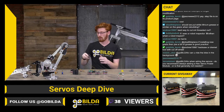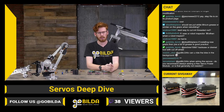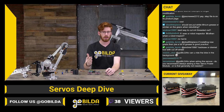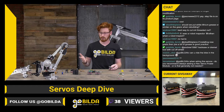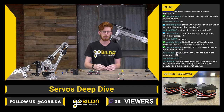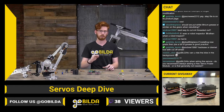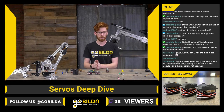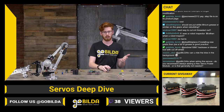And that will mean if you pull more than that threshold of 2 or 2.5 amps off of that 5-volt line on the expansion hub or the control hub, you'll brown that system out and it'll disconnect. So I've actually seen some teams running really high power servos directly off an expansion hub and having events that look kind of like electrostatic discharge events, that are just their servos drawing too much power and their expansion hubs momentarily losing connection and then coming back and sometimes being able to reconnect.